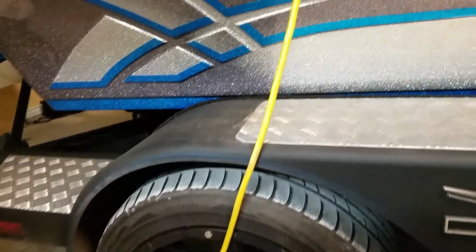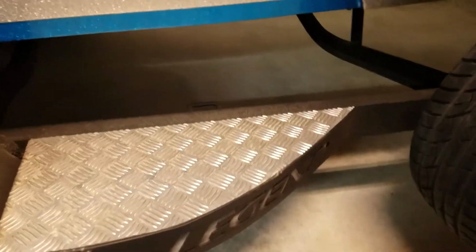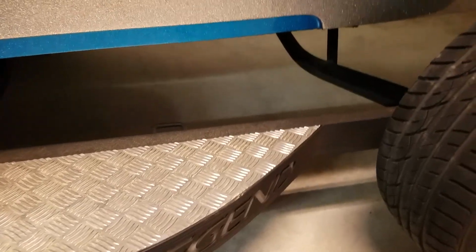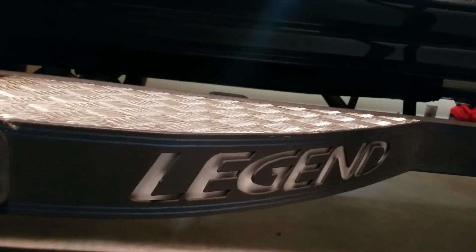All black trailer, tough coat all around. Very sweet. They do a real good job on their trailers. They're built really well. All the wiring is tucked in, professionally crimped, professionally installed. No shortcuts, no cheap materials. I mean, even the little lights are perfect. You got your Legend cutout, which has an LED white light underneath it.